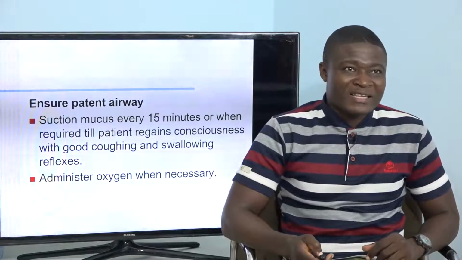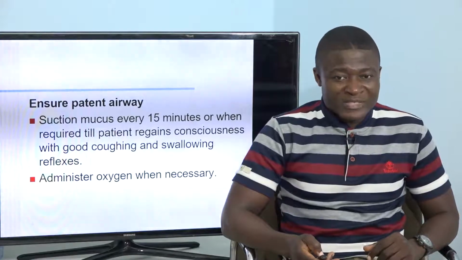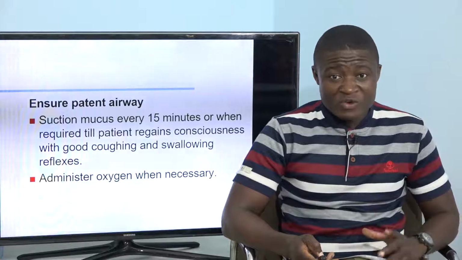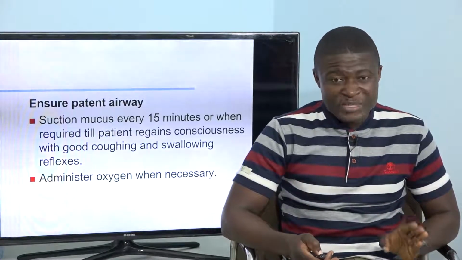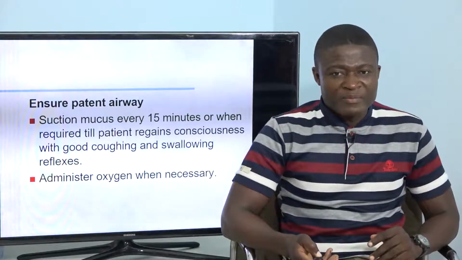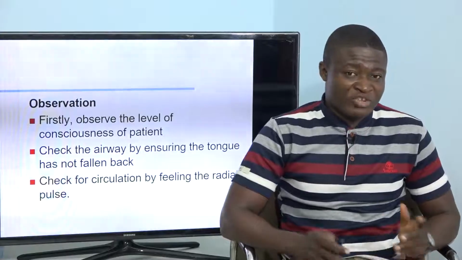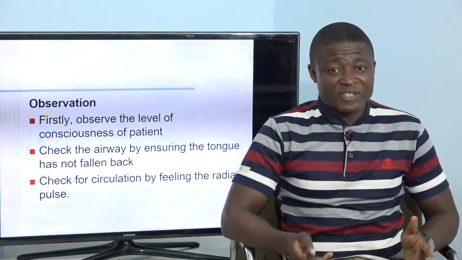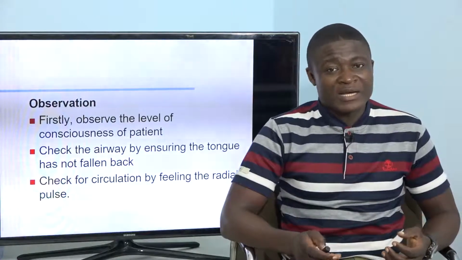So whilst the client is unconscious, you need to make sure that you suction the client continuously. That is every 15 minutes at least. Or when, we call it PRN, when the need arises. Administer oxygen when necessary. So whilst you are doing this, you are checking your vital signs. If SpO2 is not good, that is if it is below normal, then you will have to administer oxygen as needed.